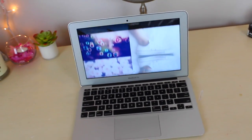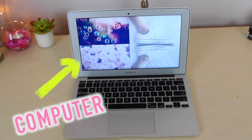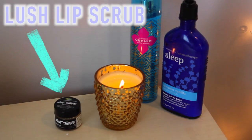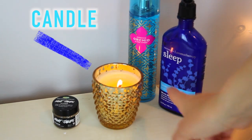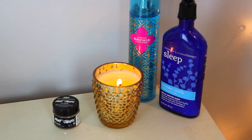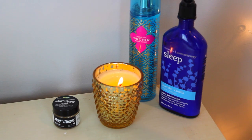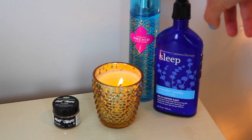The next thing I have on my desk is obviously my computer because I'm always on it and it looks so cute and adds some color. And now on to the next corner of my desk, I just have this Lush Mint Juleps Lip Scrub — I keep it on my desk because it's easy reach. And then I have this gold candle which I'm in love with. I literally have so many of these around my room. And then I have a Bath and Body Works Orchid and Pink Amber Perfume and it smells so good and I just keep it there because it ties in with the gold and the candle.